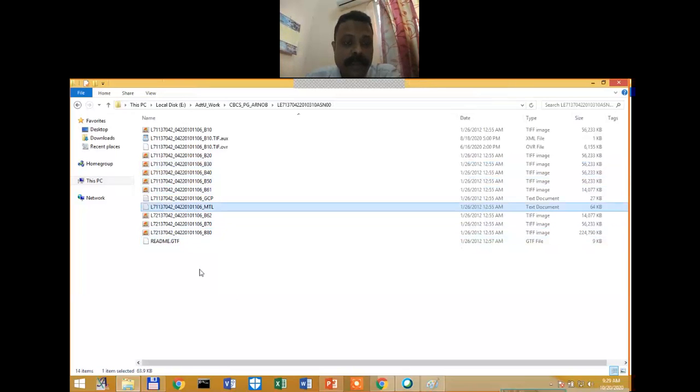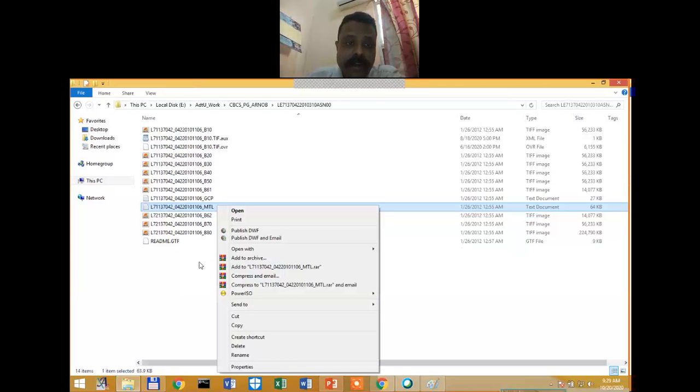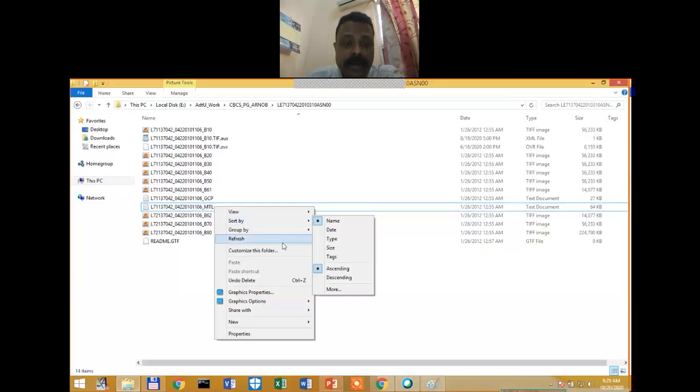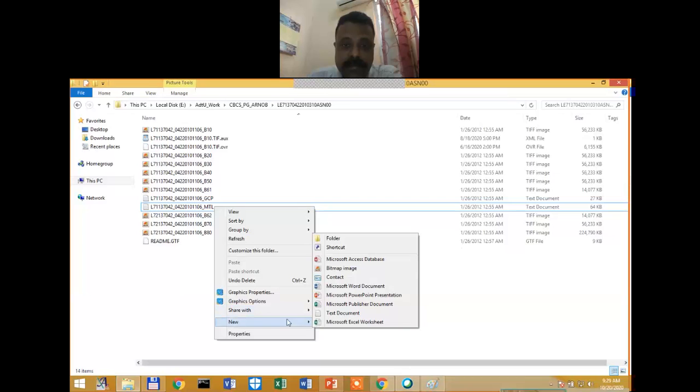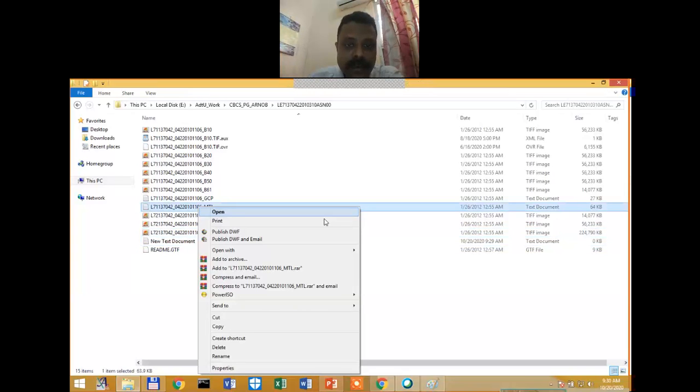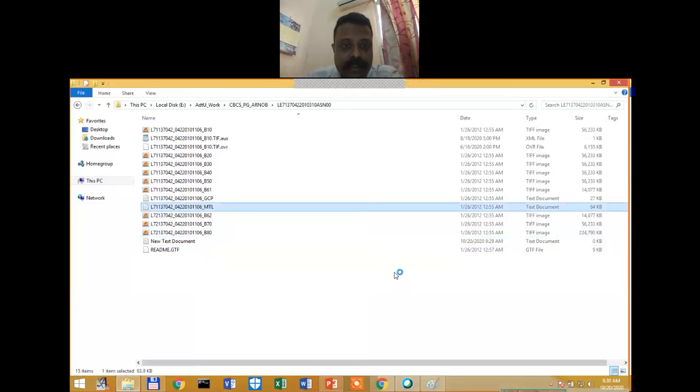If you want to see the metadata, so what is the metadata? Metadata means the data regarding the data. That means additional information of these bands. There is one text file, MTL, which can be downloaded together. Next class we will see how to download this. Then you can open it using some text reader. I'm using WordPad here.